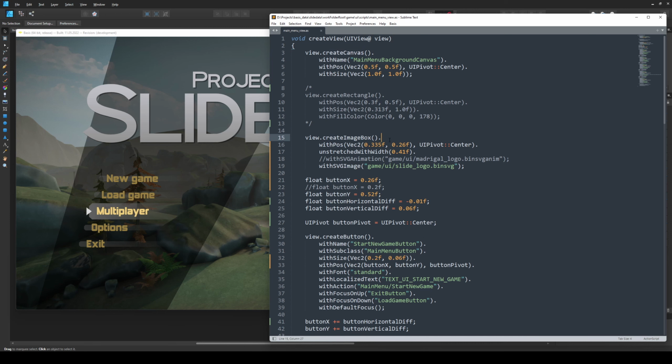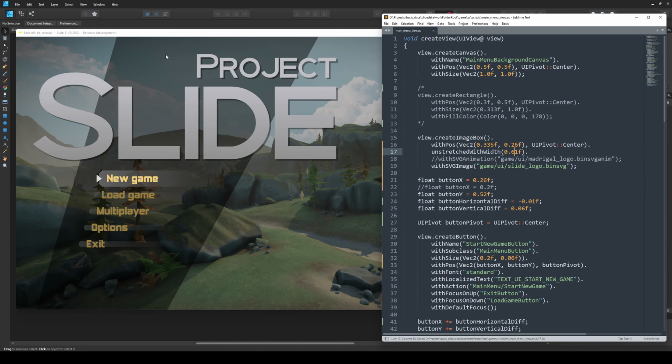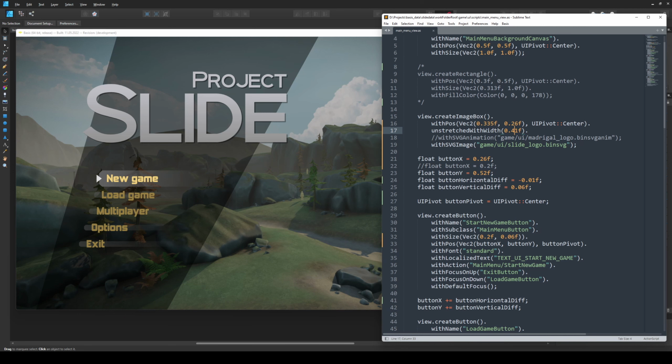We have an image box. This is actually what I played around with earlier when I scaled this up. So you can just do this. You can save the script, and it gets compiled, and you can see the change immediately in the view. And same thing here. If you just do something like this, for example, the new game button just jumps around immediately.